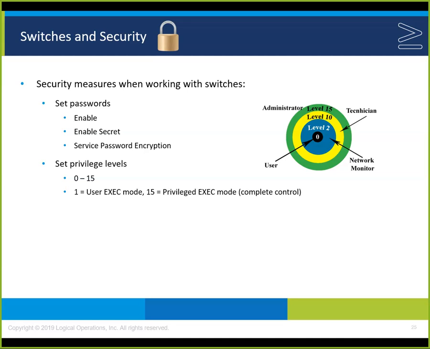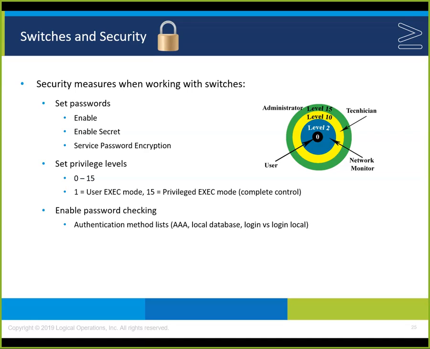What we can do, and this is beyond the scope of CCNA, is assign explicit, specific commands and define them for other privilege levels. And when we go into AAA, we will create local users, and we can assign them a privilege level. So in that case, we could associate specific commands with a privilege level, create a user, and then restrict what they can do. It's not as clean as you would have in a Windows or a Linux environment, but you do have the capability to do these things.